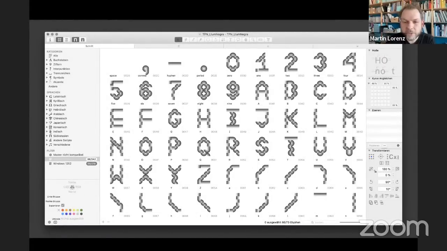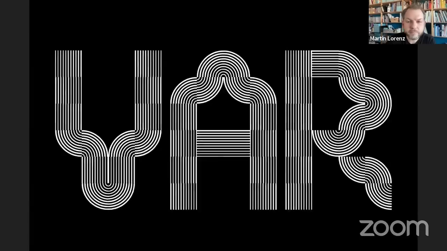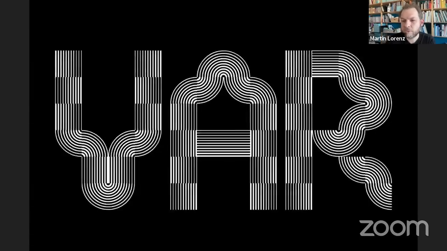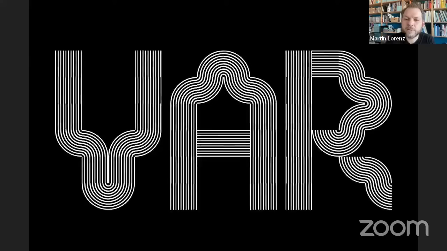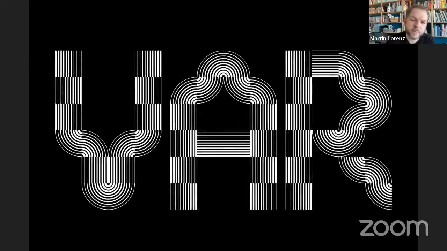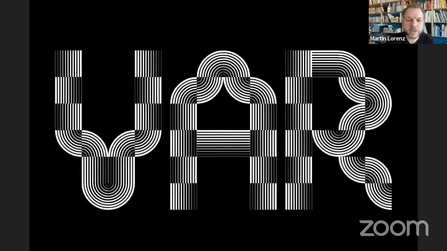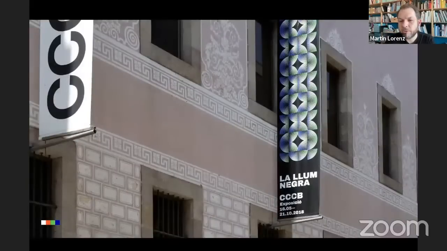But we also made a font out of it. All the letters that you see here are built with the same components. It's just a quarter circle and a straight line to connect a couple of letters. And because this is a very simple setup, it's also super easy to make a variable font out of it. So this is just the 2 masters interpolating in between each other. And now I'm going to show you a couple of images of the project.